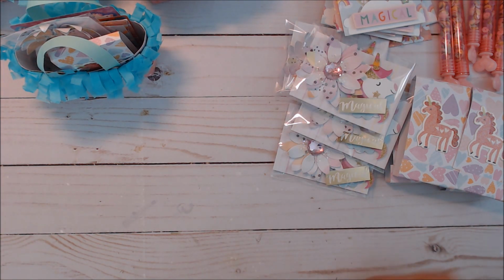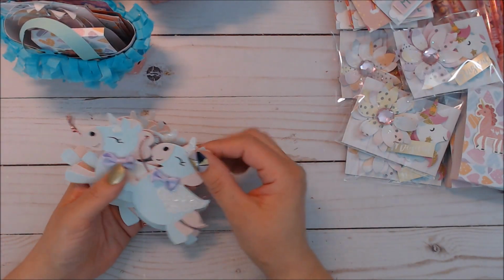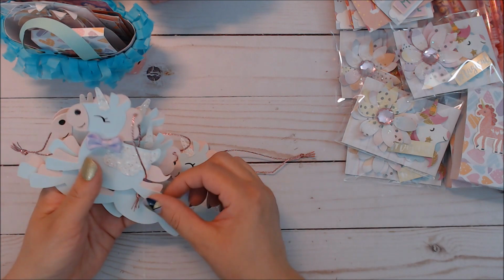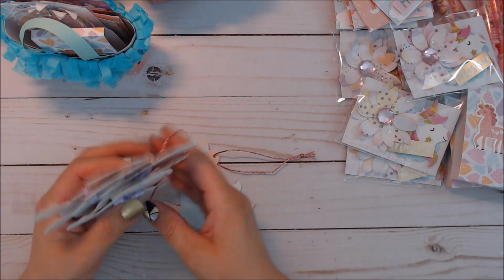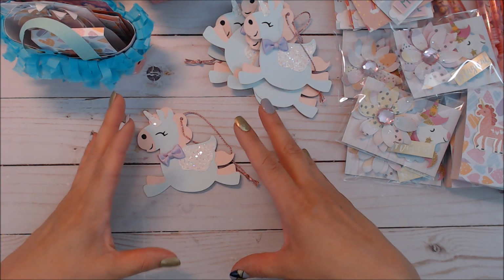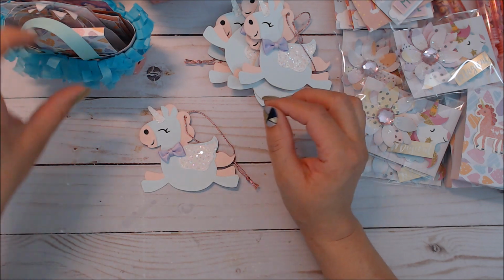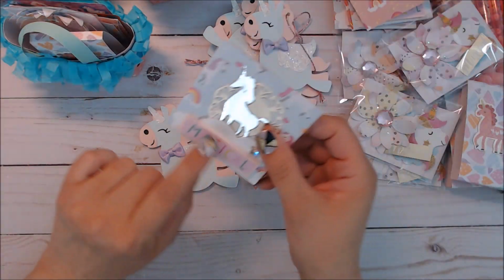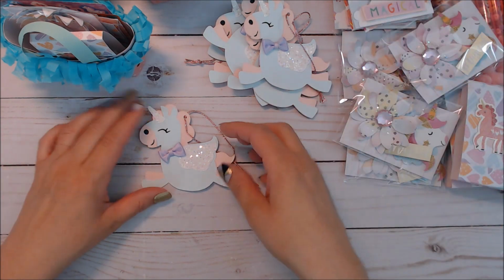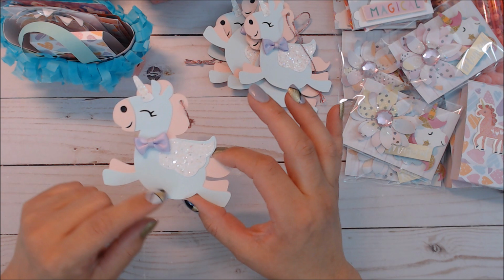The other requirement is a shaped tag. So I actually made an extra one. I was trying to fill up the page with all my cuts. I did a unicorn. It's so cute. And this was actually part of like a bag or a box, the die. I mean the cut file, and it came with those clouds that I showed you earlier that is on the here. It had a couple of clouds, but I only did the unicorn and 2 layers. So the pink is 1 layer and the blue is another.